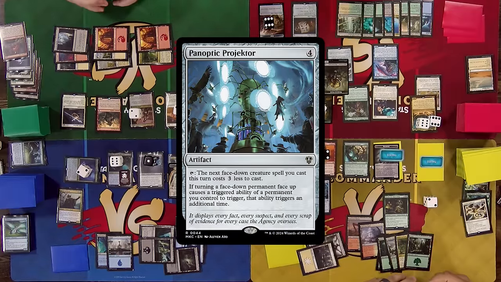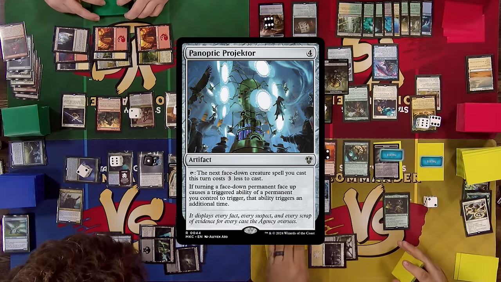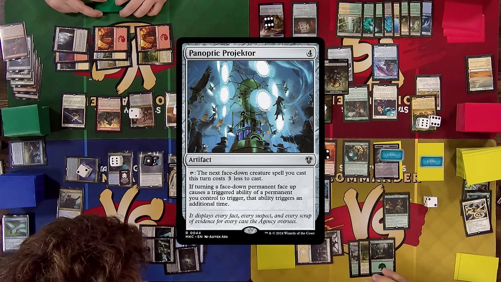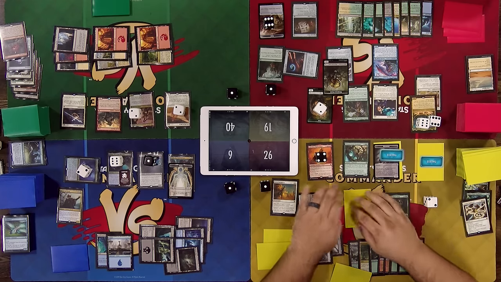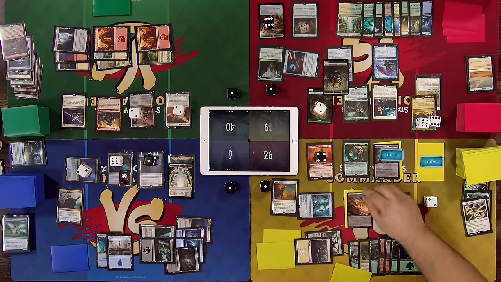Panoptic Projector. Okay. Which says the next face-down creature spell you cast costs 3 less. And if turning a face-down creature permanent face up causes a triggered ability of a permanent to trigger, it triggers an additional time. Still can't turn a land face up though, huh? Shut up, boy. I'm going to tap it and play this morph. Okay, that's a straight morph, huh? Maybe it's Megamorph, I don't know.